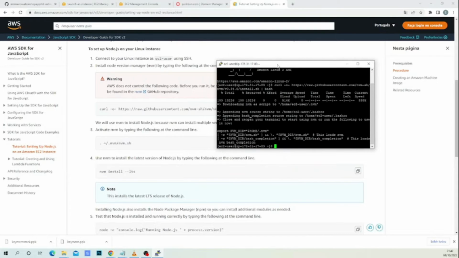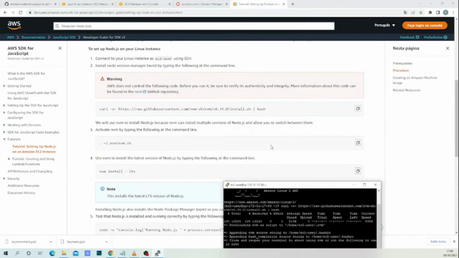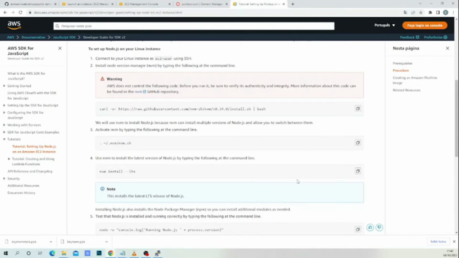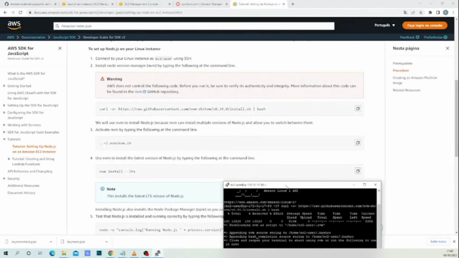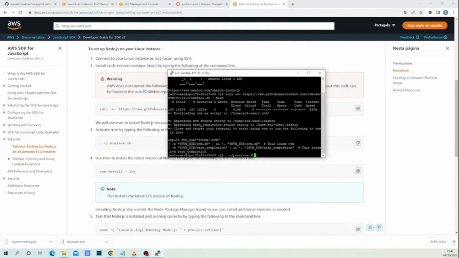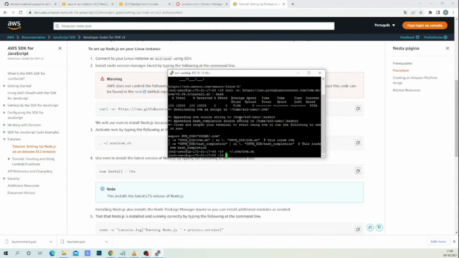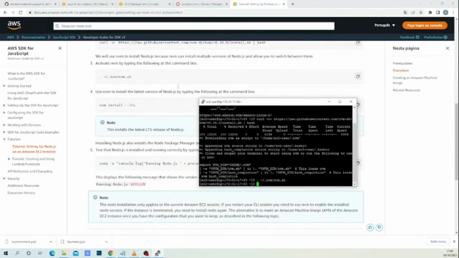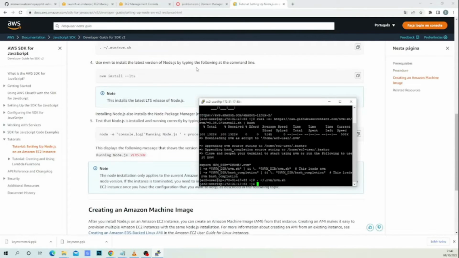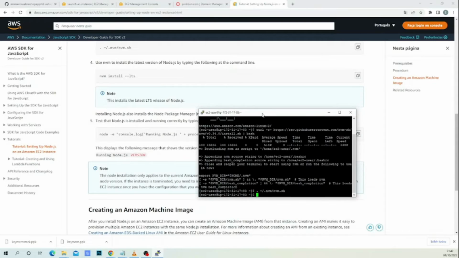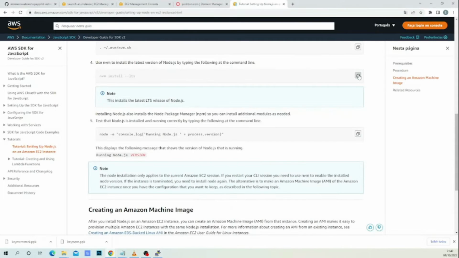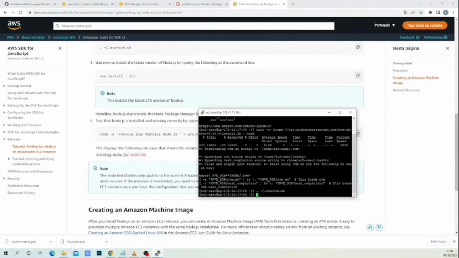After that, this is to install NVM, Node Version Manager. That means you can have more than one version. Press enter. And now let's install the latest version of Node. Press enter.